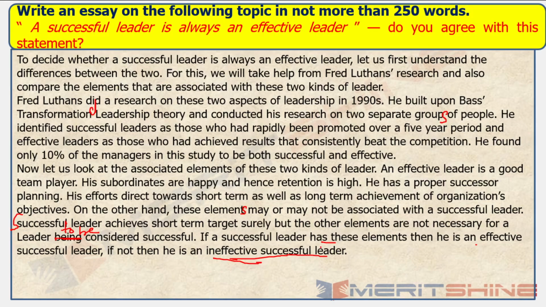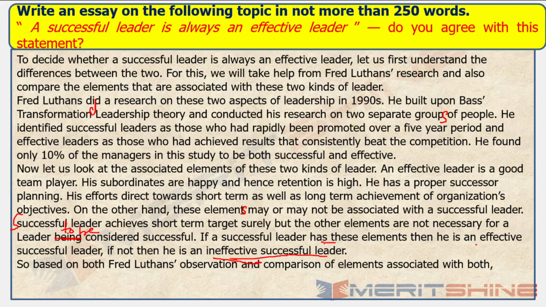Okay? Right? See? So simply, these were simple words, simple sentences, just the concept that we have learned, we have put it into writing. Now, based on both Fred Luthans' observation and comparison of elements associated with both, we can infer that a successful leader is not always an effective leader. Done.